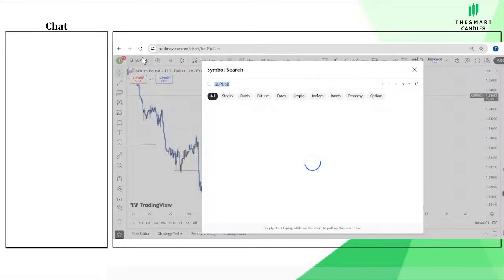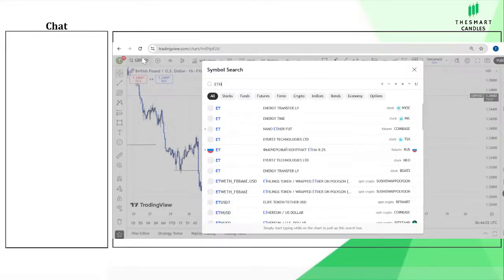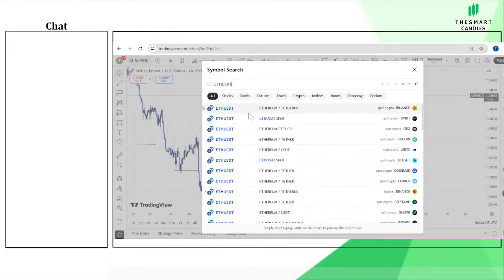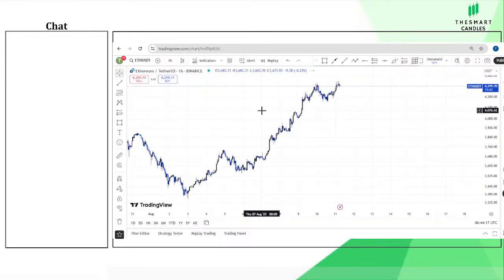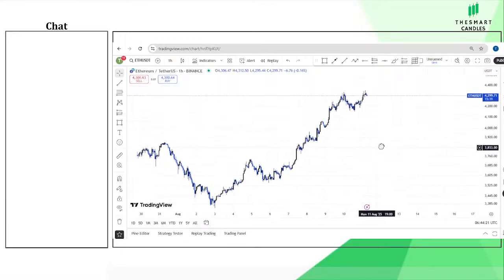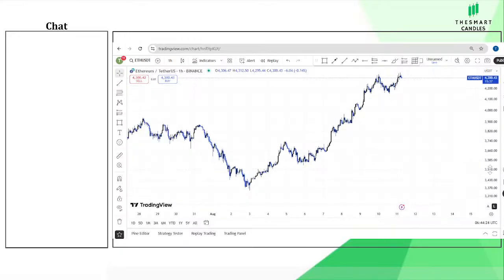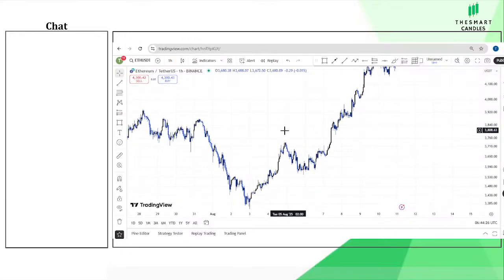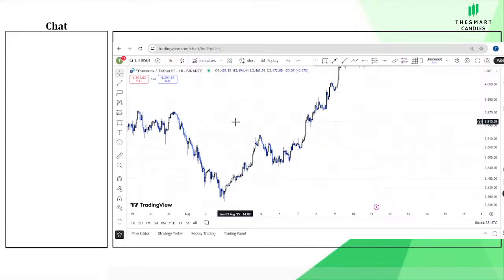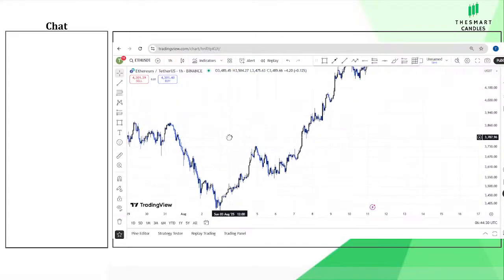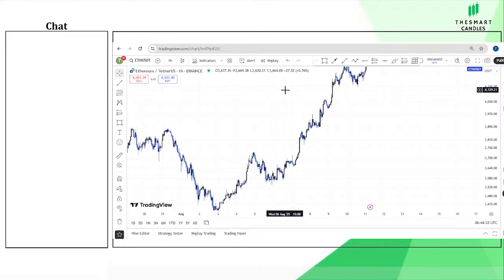Let's look at Ethereum. I think we skipped that after looking at BTC. You can also drop other pairs you want us to look at. Let's take a look at them. Okay, looking at the most recent price action on 1 hour on Ethereum, they are very much bullish on Ethereum.